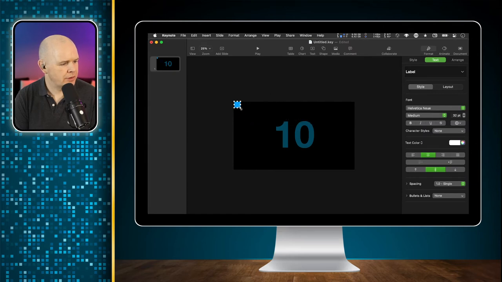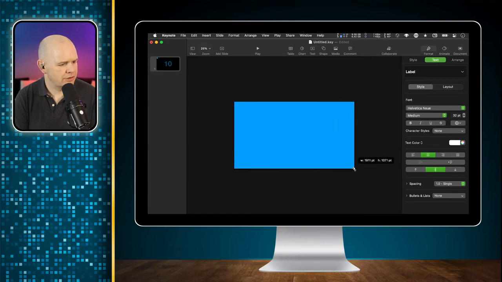If I just pop that up into the top corner and drag it down until it's covering the page, that should be about covering all of the page. It doesn't actually matter if you go outside, to be honest. It's better that you don't have any gaps around the edge. It doesn't matter if you go outside, because when you export it as video, it'll only export what is in the actual frame of the slide.